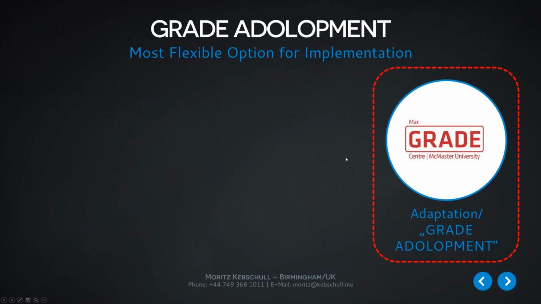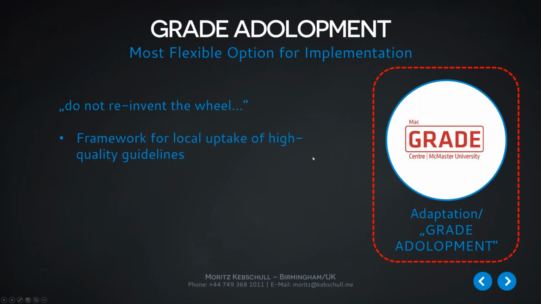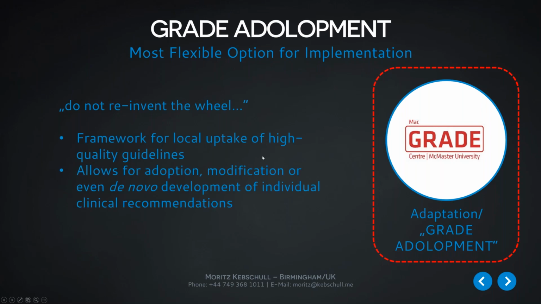So, development is the most flexible option for implementation of a guideline, and we should not reinvent the wheel. This means you can take a higher level guideline, the one that we had, and we can use this framework for local uptake. And the word "adolopment" is actually a new word that is put together from adoption, which means to take something over, to look at the clinical recommendation and say, I love it as it is, we'll take it over.